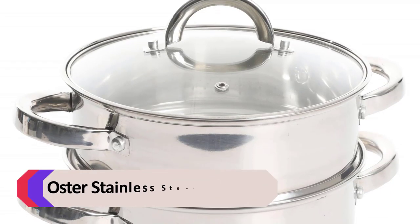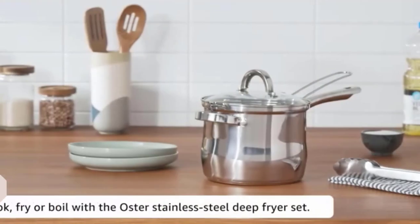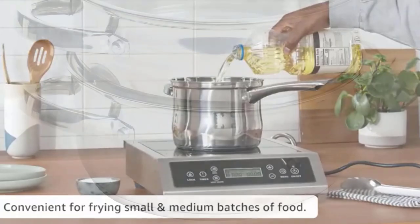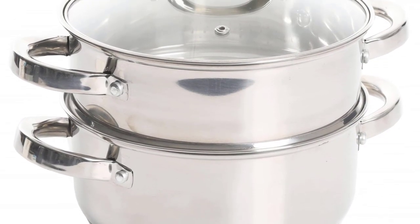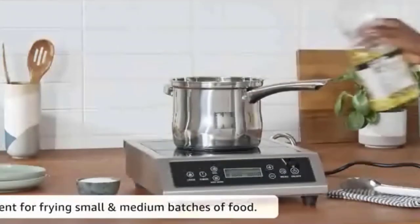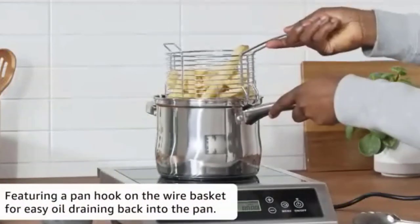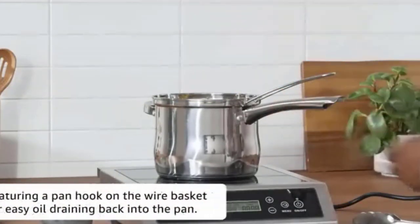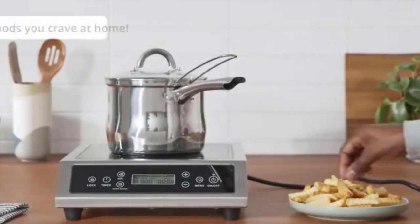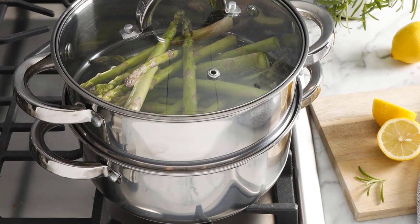Number 4: Oster Stainless Steel Steamer. If you love to steam asparagus and salmon, you will cherish the Oster Steamer. This is another excellent product from the Oster company, made to enable simple steaming in a short time. This steamer is great for making satisfying meals, giving you all the vitamins and nutrients your body requires. The Oster vegetable steamer features a two-level system that enables the cooking of a variety of foods for a full meal. All containers are transparent, so you can see how the food turns out. It comes with an hour-long timer that eliminates guesswork and helps you avoid overcooking, saving on your energy bill.